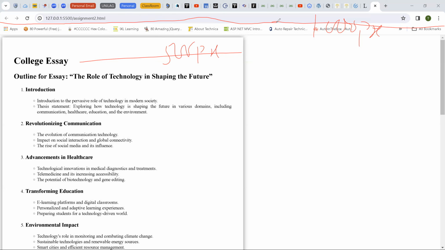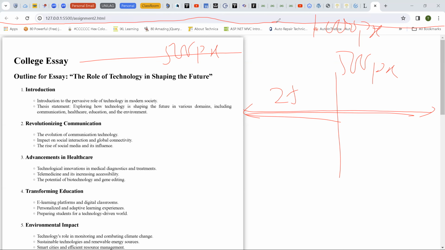Now that means that there are 500 pixels unused. So what margin auto is doing is this: okay, this unused space, split it into two, which is 250 pixels, 250 pixels.